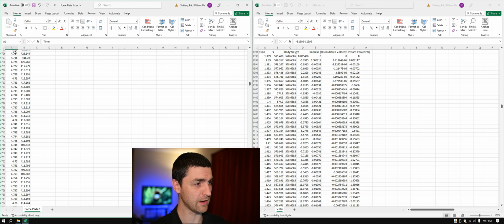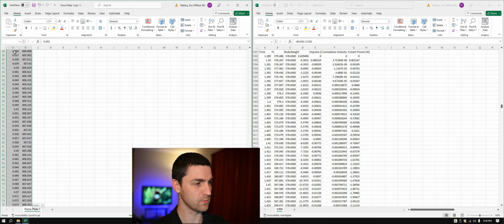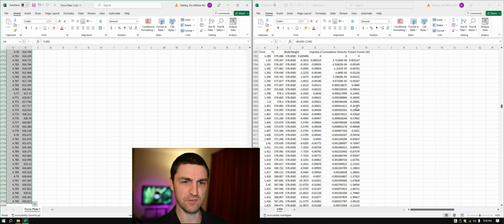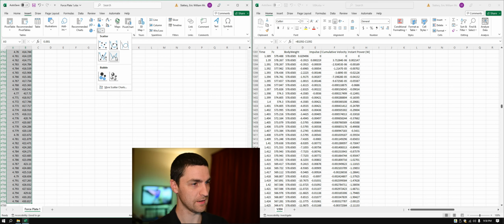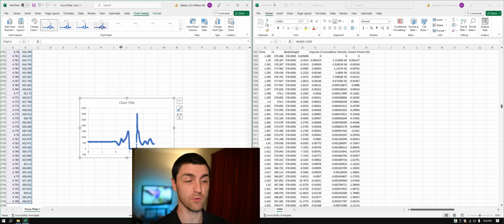So we got time here, and we got force. I got a reference up here on the right, mainly just because this is going to be a fair amount of things to calculate, and I may not remember everything right off the top of my head. It's just so I don't have to look up things as I'm doing this. So let's go ahead and plot this. Just take a look. I recommend you do it with your data as well, just to look and see what it's at.